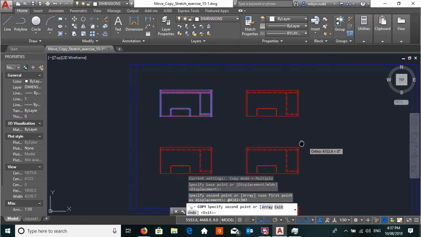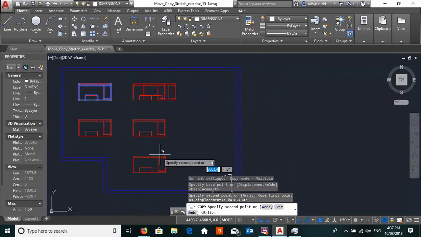Alright, and there it is down there. Okay, I'm still in my command of copying, and that's good because I can then carry on making multiple copies. I don't have to escape and then do the selection block. It's just all about doing things quite quickly.